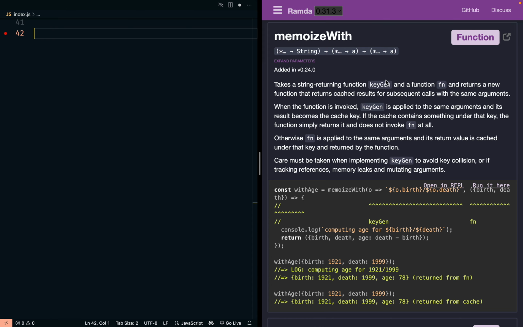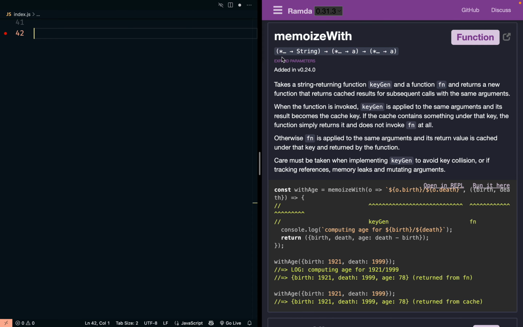But this is basically a function designed for caching. So if you have a time-consuming or resource-intensive process, and you have data that you can rely on being the same all the time. We use pure functions with functional programming, so we can cache the results and just return the result from the cache if it exists, and if not, then we run the expensive computation one time. So that's what memoizeWith does in my explanation.